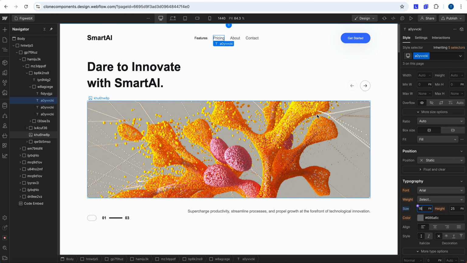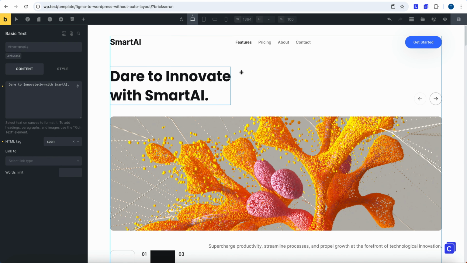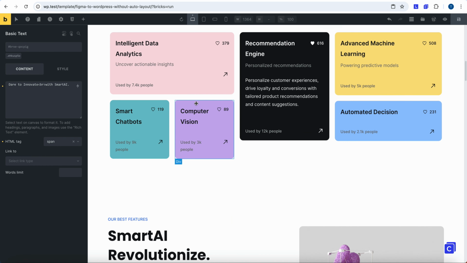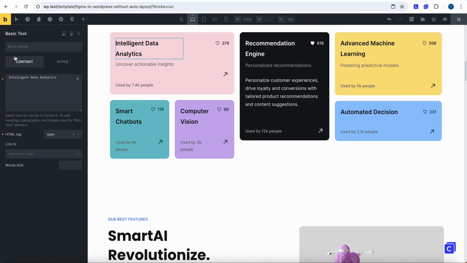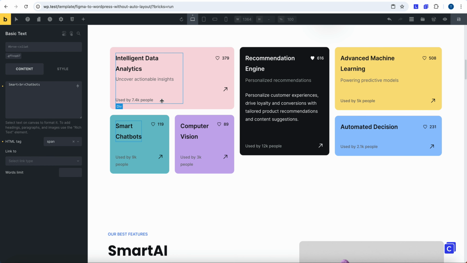This feature will save time when customizing styles. As in Bricks, this feature will also apply to native elements. These heading titles have synced with a class.